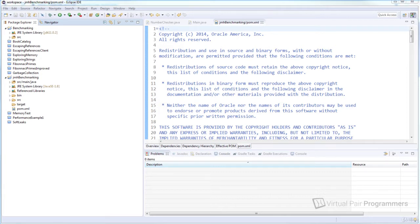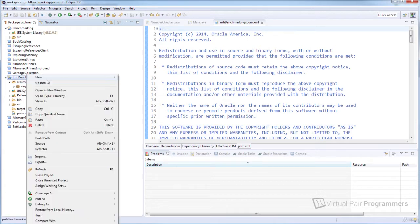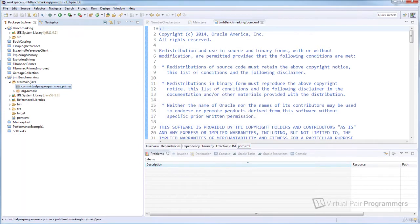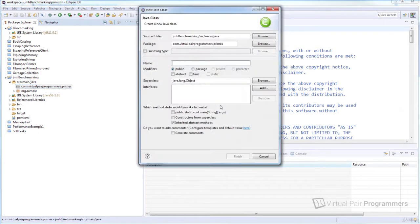So what I'm going to do is create a new class in the JMH benchmarking project, and we can put this anywhere in the project. I think what we should perhaps do is create a new package, and let's call this one com.virtualpairprogrammers.primes. I think that will do. And then within the primes package, we'll create our new class, and we'll call this one PrimeBenchmarking. And click on finish.